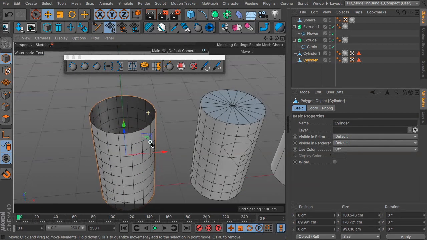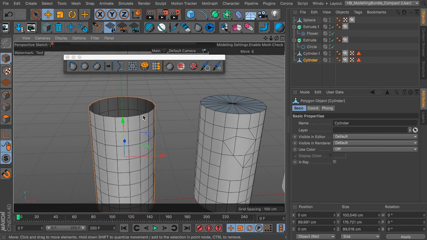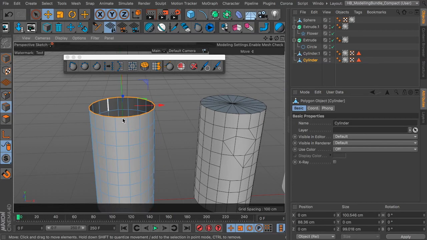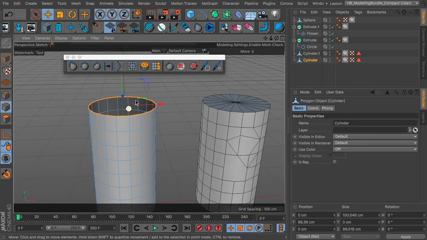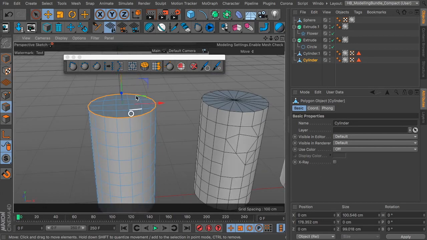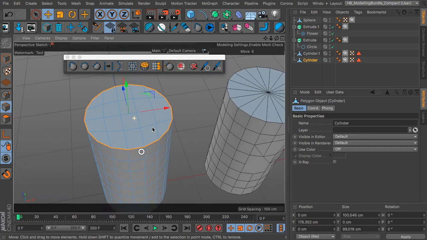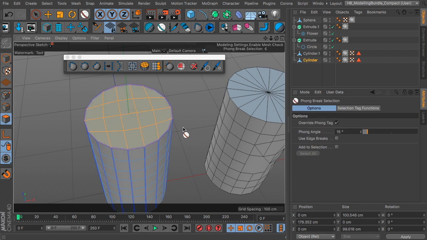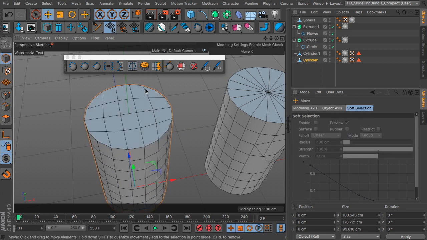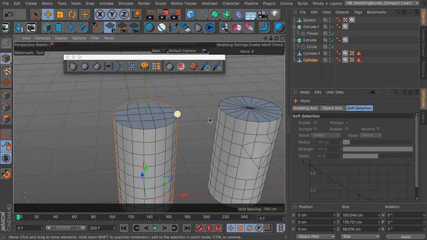So if you have an open cylinder and you want to close this, you can select the boundary edges and now press on the script. And this will close the gap here, the cap. And all these are quad polygons. So this is working perfectly fine.